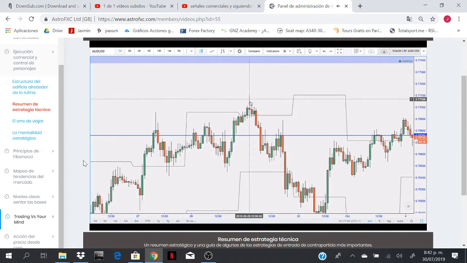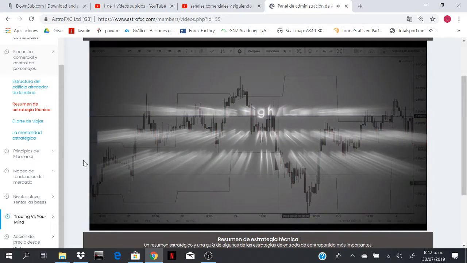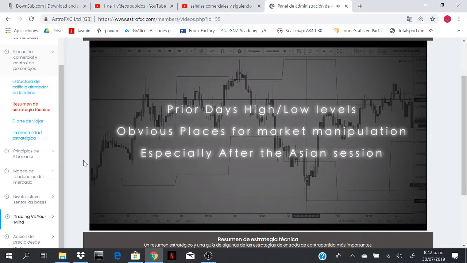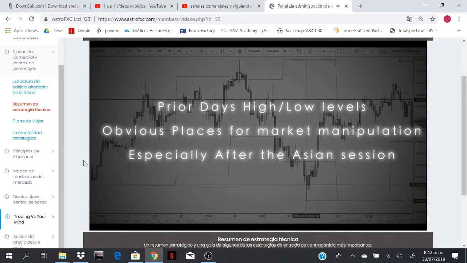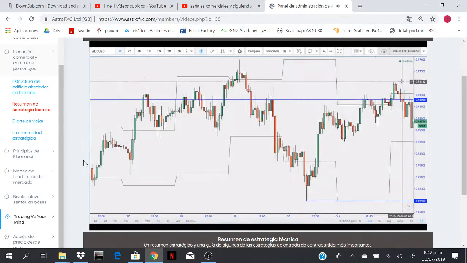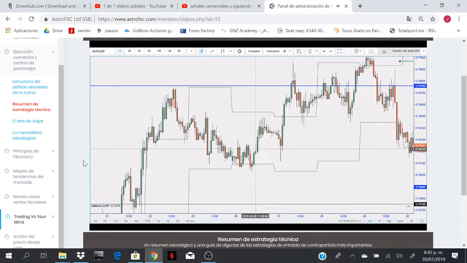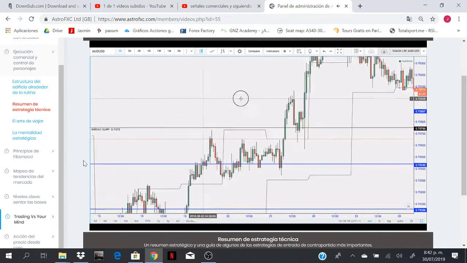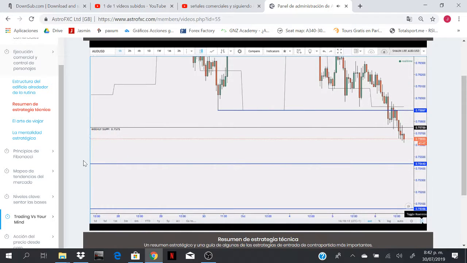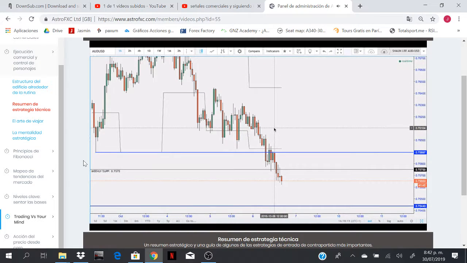We've got a 1, 2, 3 pin pattern straight out of the Asian session. Boom, slam, at least 100 pips there. We slammed straight through the day after, the daily lows, pulled all the way back, gone straight back into the range, pulled the highs up again, because again, obvious places where stop losses are going to be placed by the people who are selling, the sudden fast moves. And then here again, got a 1, 2, 3 pin formation there, another easy 100 pips if you caught that, and so on going forward. So the daily highs and lows, I cannot stress enough how important it is.